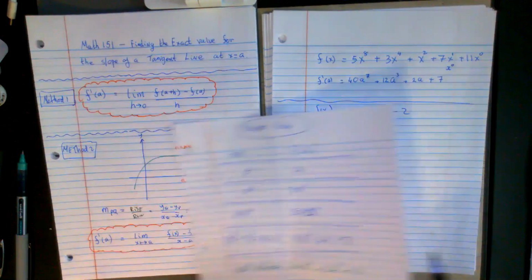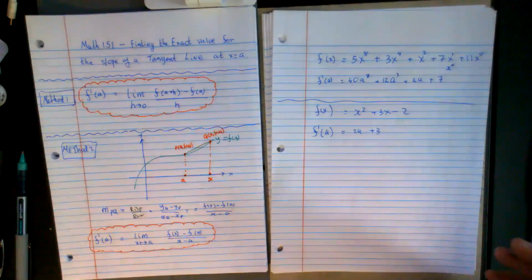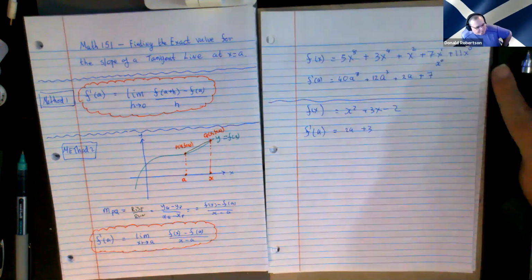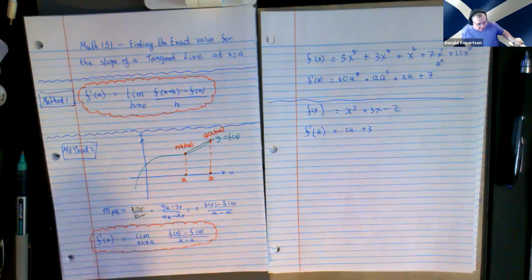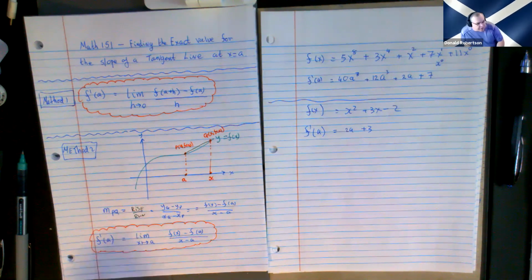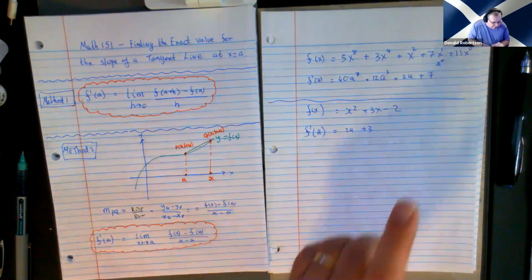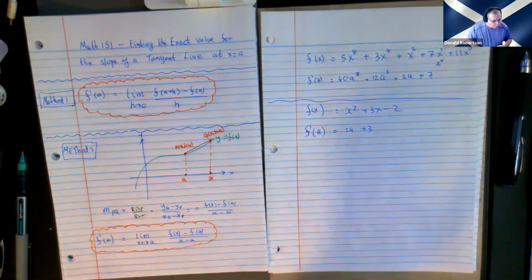So is this a replacement to both of the methods you showed us, or just the second one? Both of them. Oh, cool. Because both methods, even if you did that question as an h tends to 0 method rather than as an x tends to a method, they both give you the same answer because it's the same question. You're just tackling it from 2 ways. We've now got 3 ways to do it.